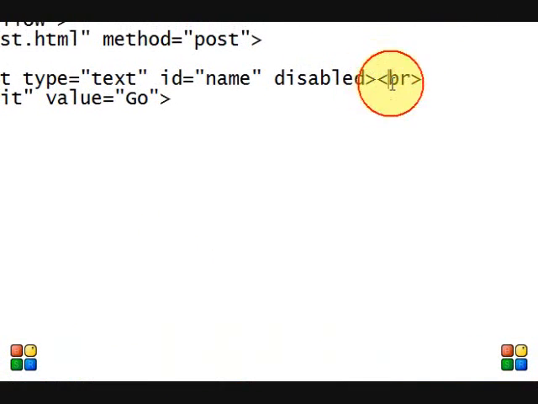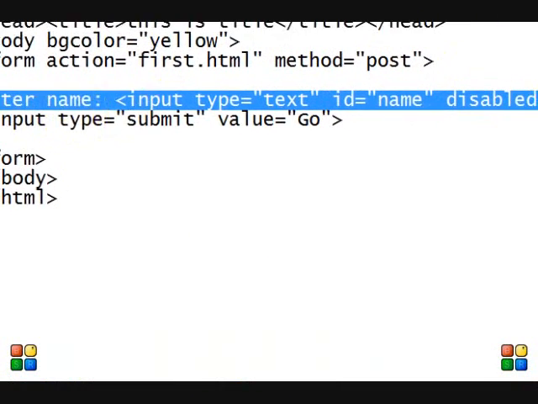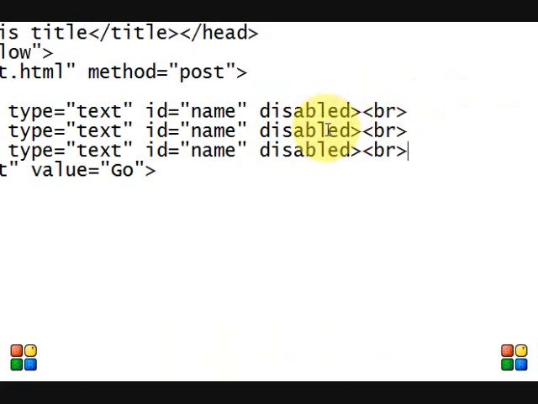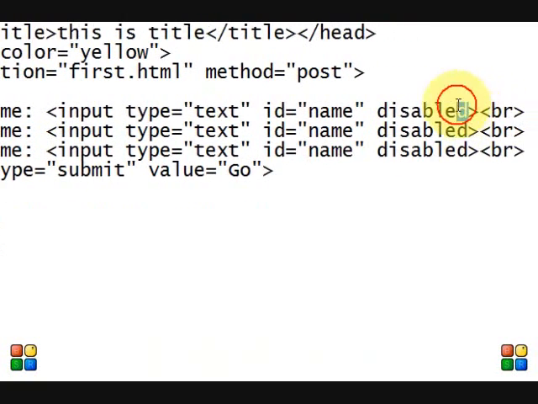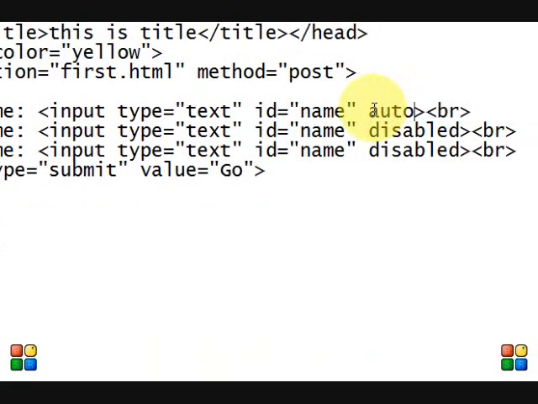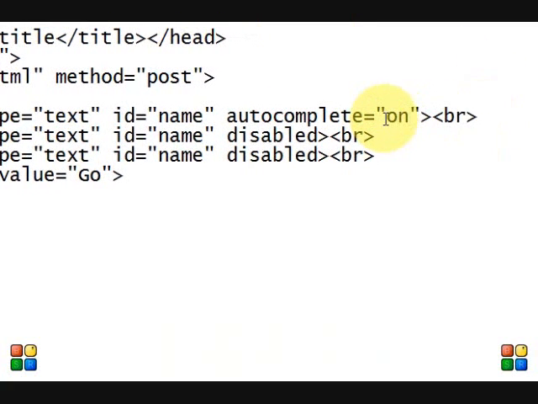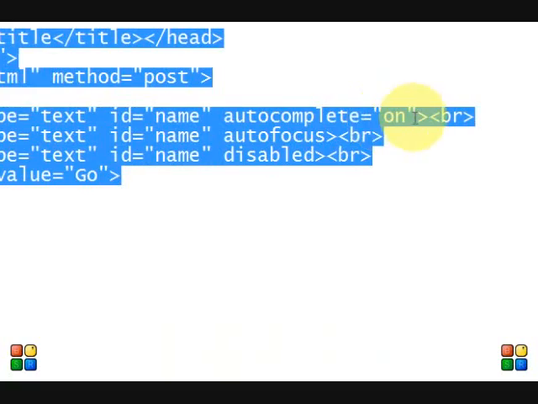I'm just copying this and pasting it 3 times, and I'm including here autocomplete is equal to on. I'm including here autofocus and disabled.